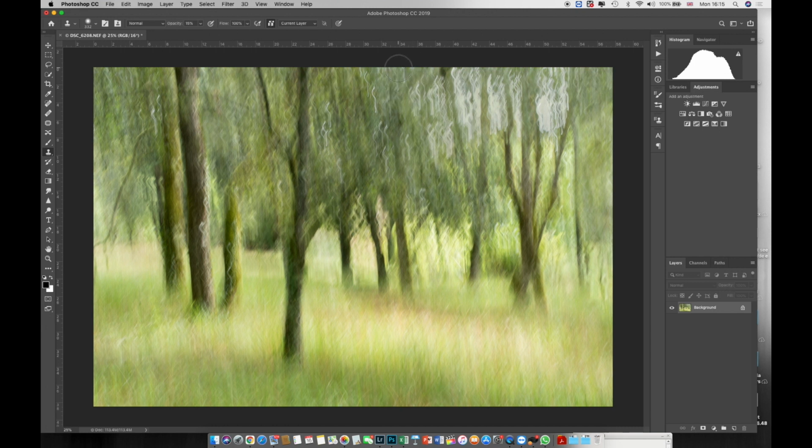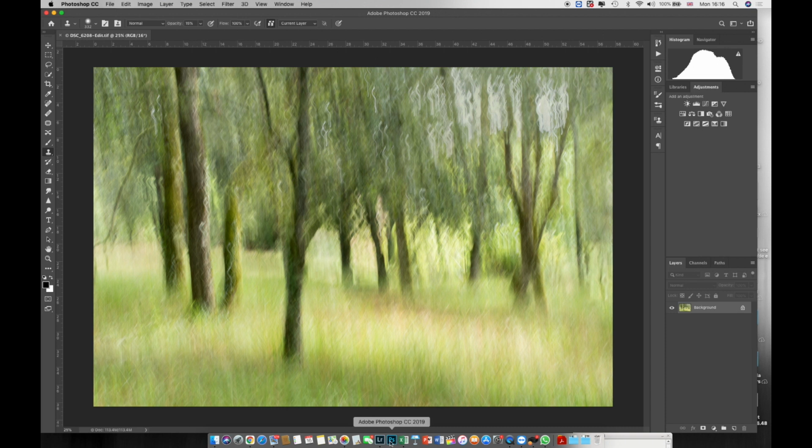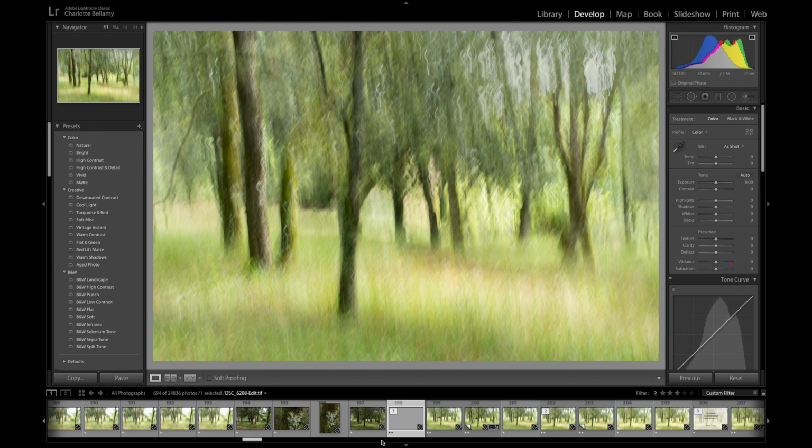I tend to keep an eye on anything along edges, because if your eye is dragged to the edges of somewhere, it's better to try. There we go. Right, I think I'm quite happy with that now. If you start cloning out too much, it looks sort of messy. So I'm going to put save, and if you've come directly through from Lightroom and you've edited a copy, then it will go back in and it will appear in your Lightroom catalogue next to the original.